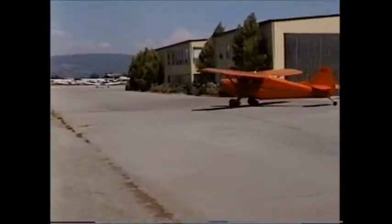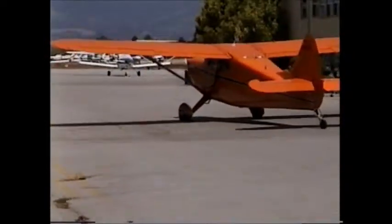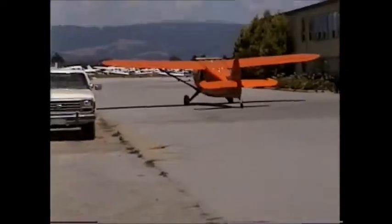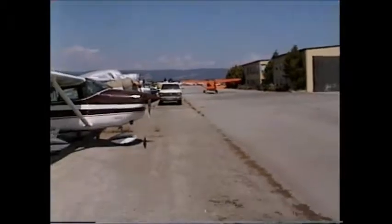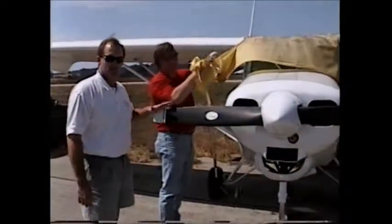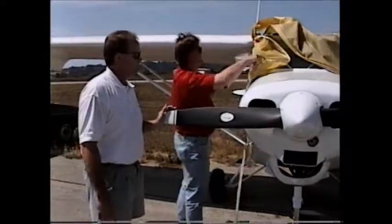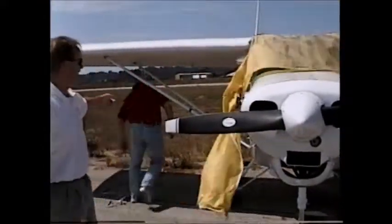There's a guy going out right now — he's got a horn out there. This right here is your prop, your propeller. You don't want to be near this when it's going. It'll chop your head off. Your prop is not to be confused with your stud either — the stud's still back there working, taking all the things off.